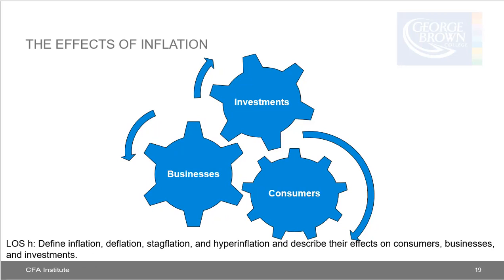So now we're moving on to the next part of the learning outcome statement, and really what we're looking at next is the effect of inflation, in particular the effect on consumers, businesses, and investments. So changes in price levels can affect economic growth because consumers and businesses may change based on anticipated changes in prices. Number 1, the timing of their purchases. Number 2, the amount of their spending. Number 3, their savings and borrowing decisions. And finally, the value of investments may also be affected by changes in the price level.